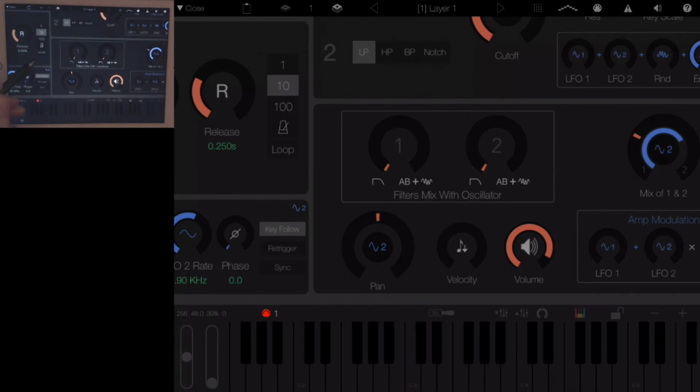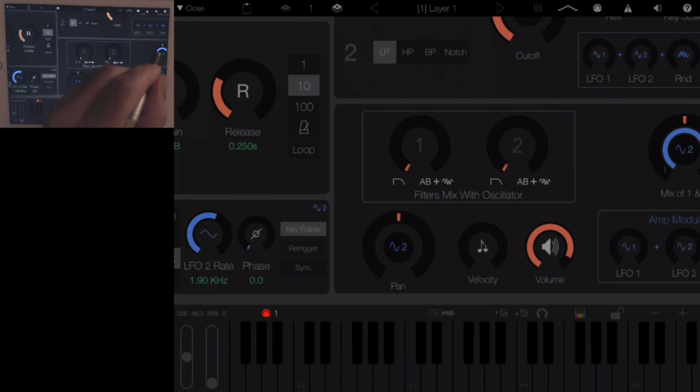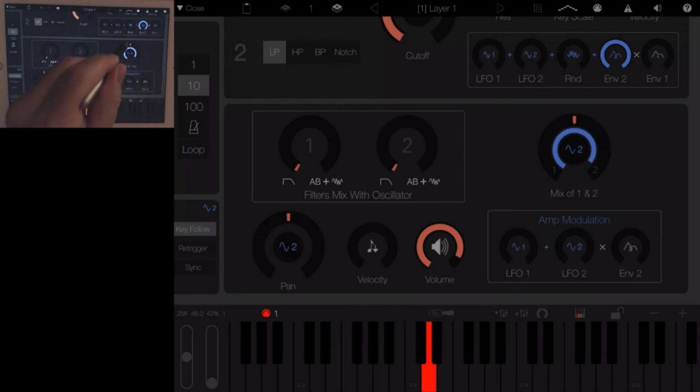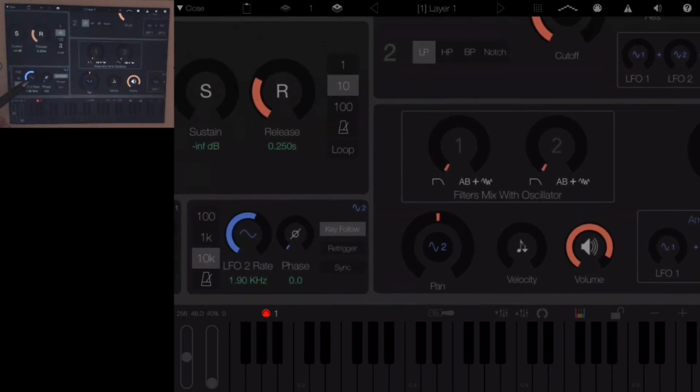Did you see what I did there? Actually, something I haven't shown you yet. When you're editing the dials, I'll put the tuning out again. So when you're turning the dials, vertical movements are a coarse adjustment, and you can adjust the sensitivity of that to how you like by using a slider in the settings. So you can adjust the sensitivity of all the dials in the editor. When you move left and right, it turns into a fine adjustment.